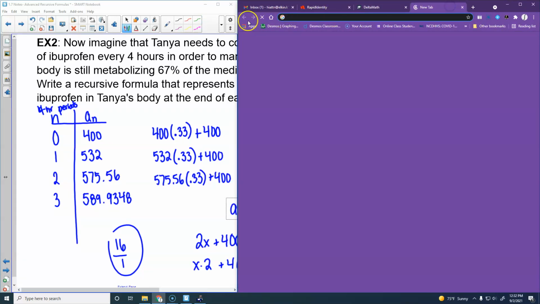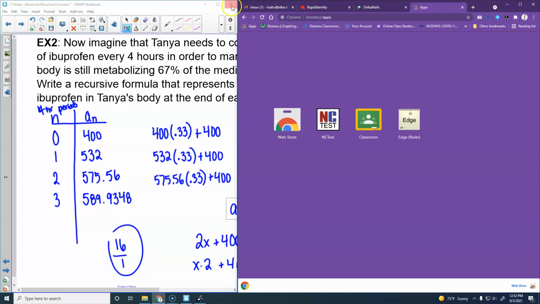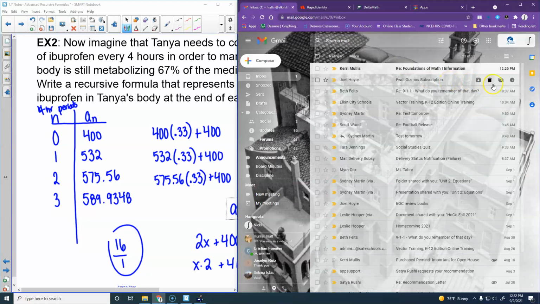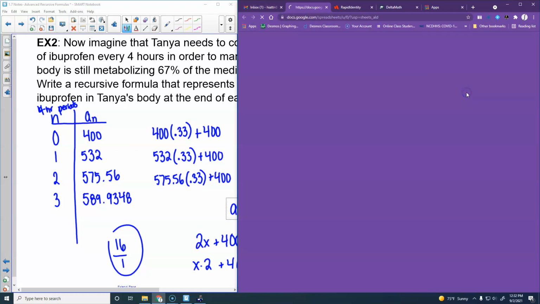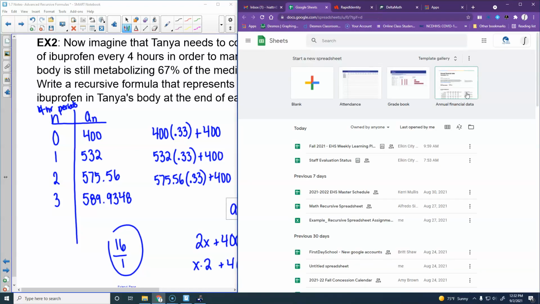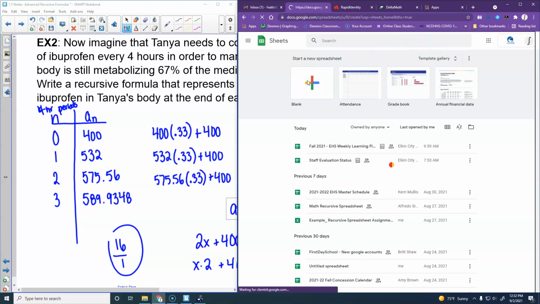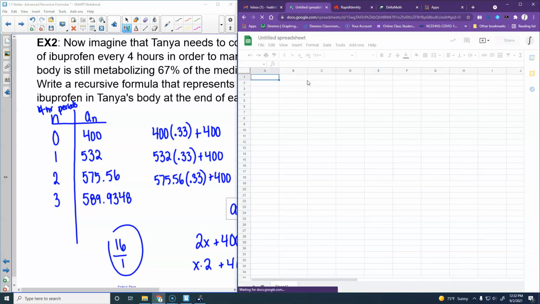All right, so just open up Google Sheets. If you're in your email, you can just go over here to Sheets, or you can look for Google Sheets. Just open up a blank Google Sheets. You can do this in Excel also, but I'm going to use Google Sheets because I know everybody has access to that, because even on the Chromebooks you can use this. Excel's pretty much the same thing if you ever use it instead.